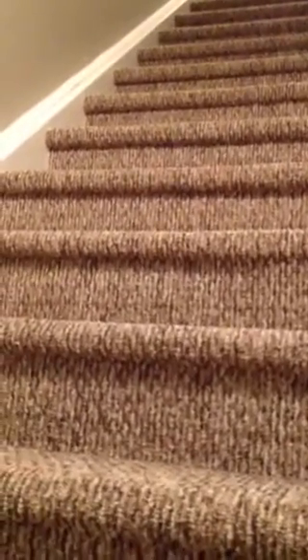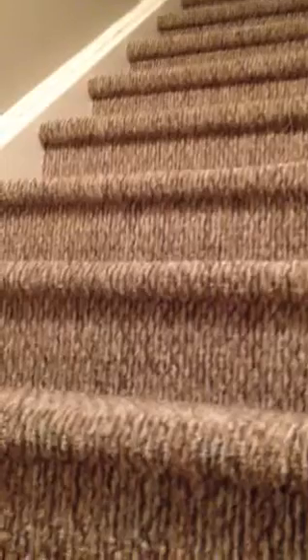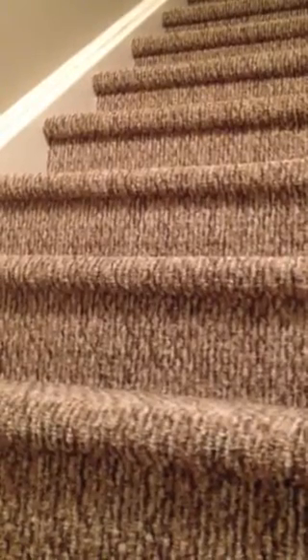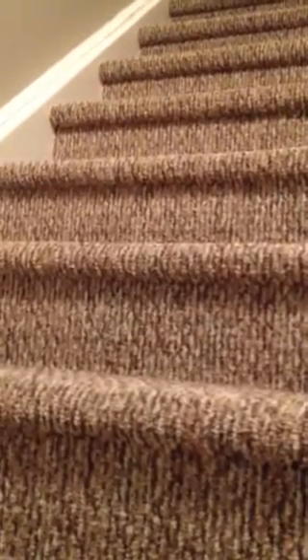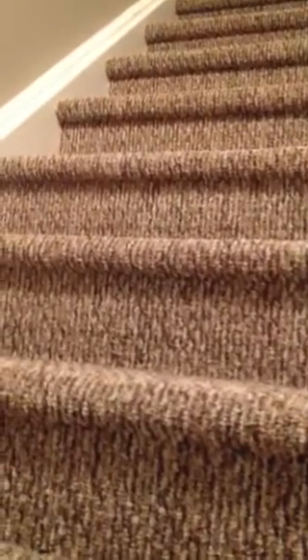Safety for stairs is also known as the Rule of 18. The total of the rise of a step plus the run of the tread should equal 18 inches. For example, if you have a rise of 7½ inches on your stair, the tread should then be 10½ inches long. On a staircase, these should be nearly the same every single time. If a lot of floor space is available, you should shorten the rise and extend the run — for example, a 6¾ inch rise and an 11¼ inch run, which also adds up to 18 inches.